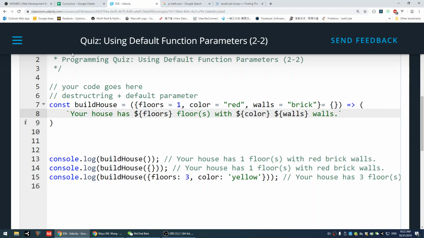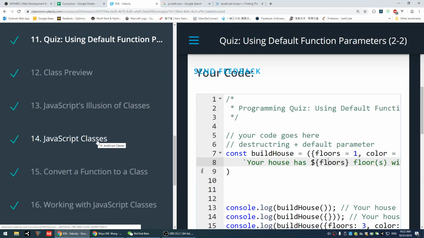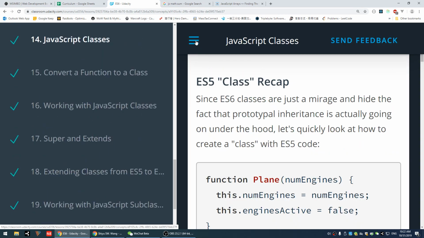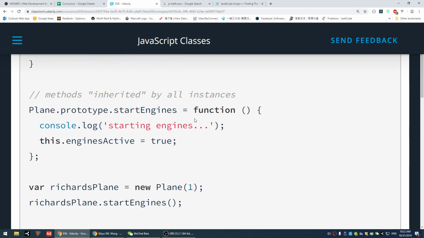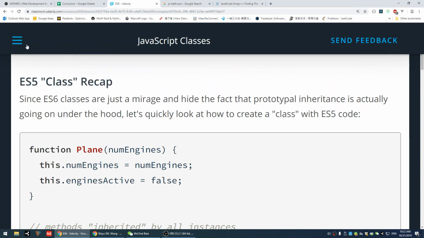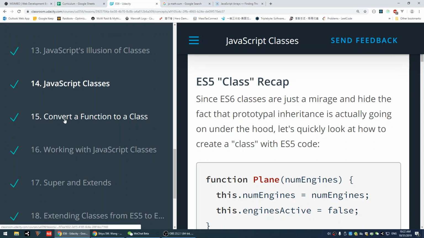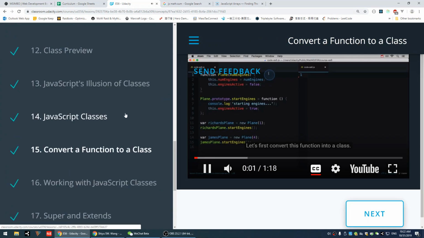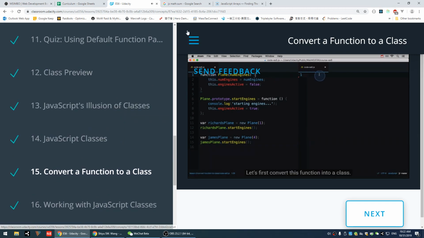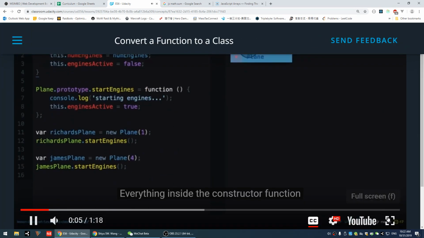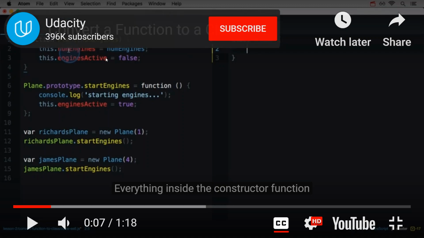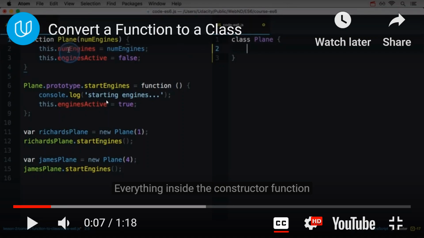All right, so let's see what next we have. JavaScript class. Yeah, so it's just another way to write functions. The example they provide here is actually very good. We have a plan function, and it has two properties and a function inside it.